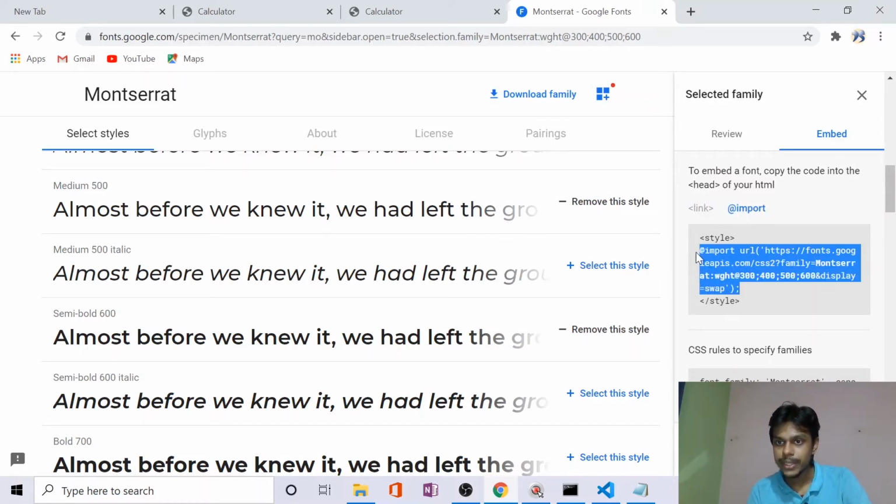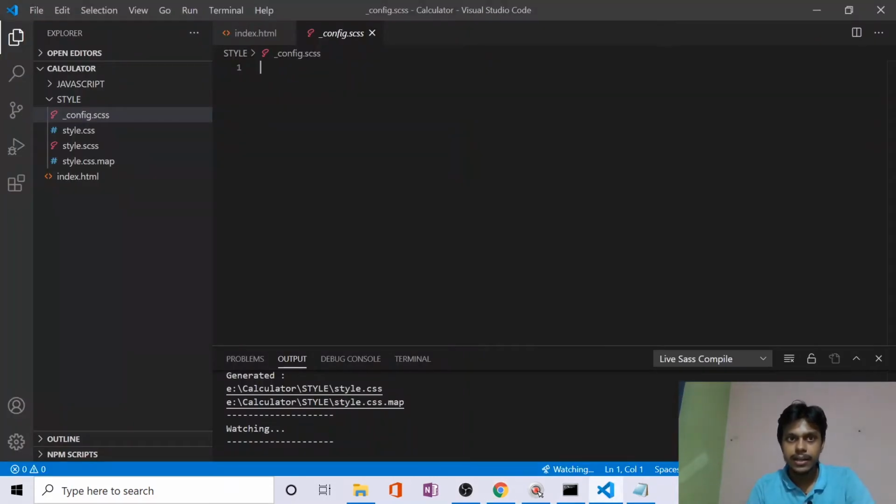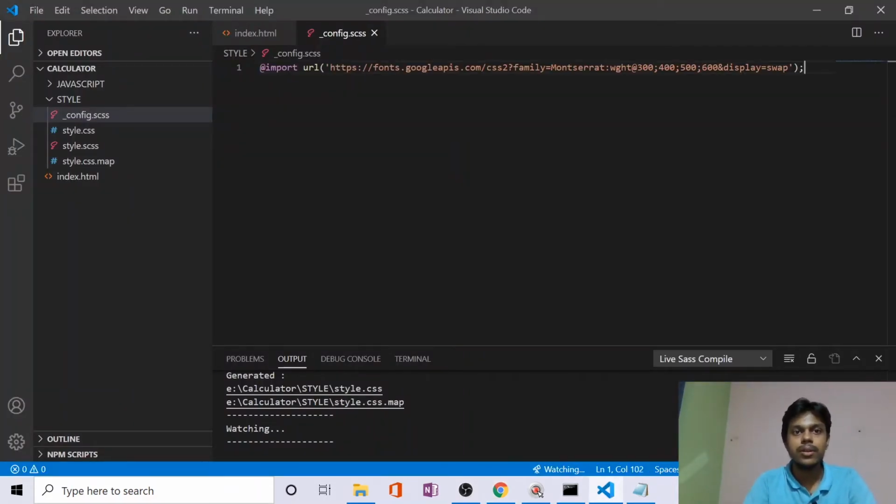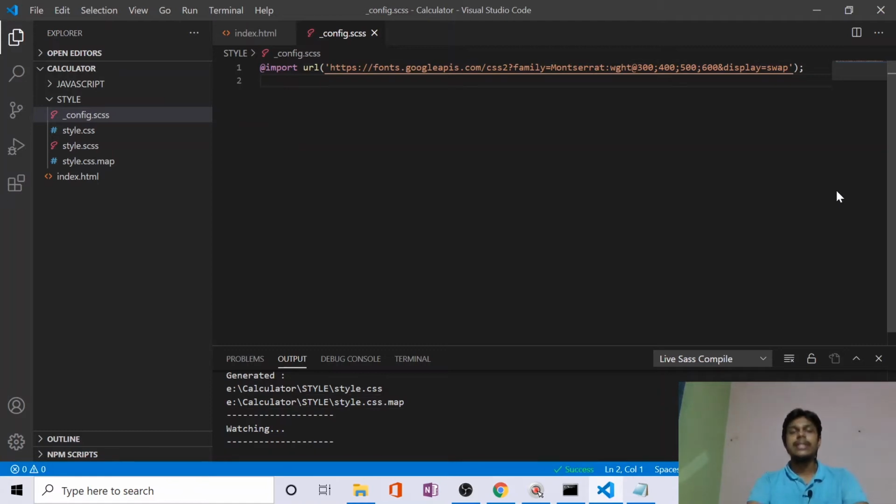I will copy it and paste it in our config.css. Okay, so we are all done with the font, and I will declare some variables, some color variables, and also the font weight. So first I will declare a background first.